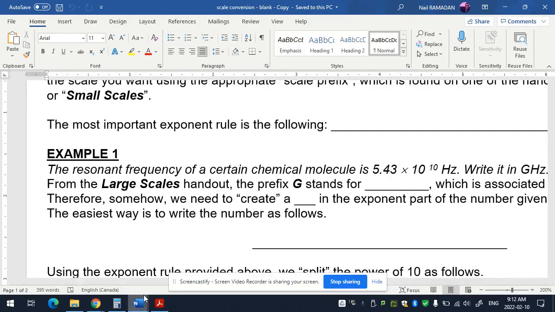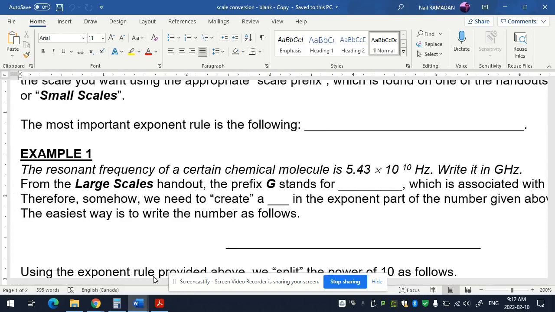You don't have to understand the meaning of the question, okay? We're just dealing with the units here. So the resonant frequency of a certain chemical molecule, if you take grade 12 chemistry and you end up talking about infrared radiation and quantum chemistry, then Mr. Mitrovic might talk about something called resonance frequency. Has anyone heard of something called NMR? Nuclear magnetic resonance, or MRI. How many people have had an MRI? It stands for magnetic resonance imaging. It's basically sending a frequency and detecting it back.